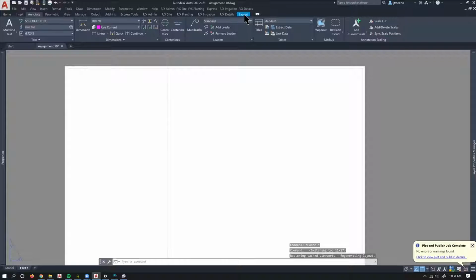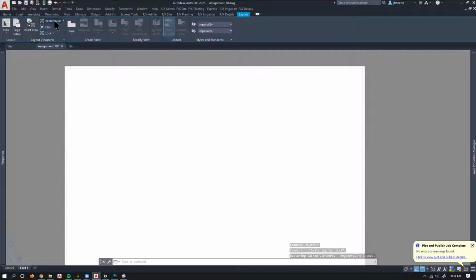We're going to click the layout tab up top, and here we can choose what type of viewport we want to add. Okay, so if we click this drop down, we can choose the different shapes of viewports, and we can create however many viewports we want.